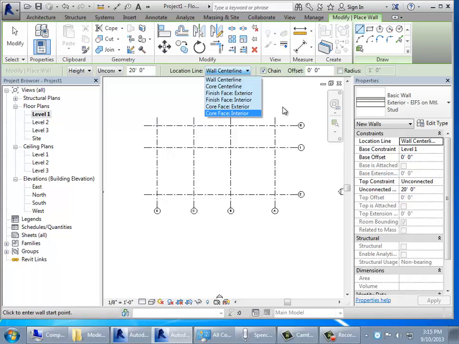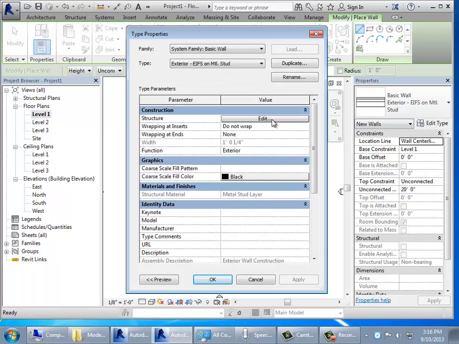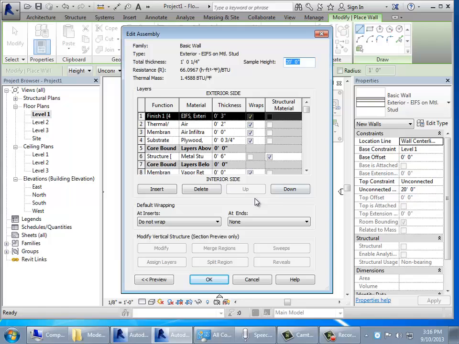The wall center line includes everything from the interior finish to the exterior finish. The core is just the structural layer, like the block layer or the steel layer or the wood stud layer. So yeah, it's a structural piece. And in every wall type, you actually define what is the core and what isn't the core. This is because your walls might not be symmetrical, inside and outside. Don't worry about this level of detail just yet.